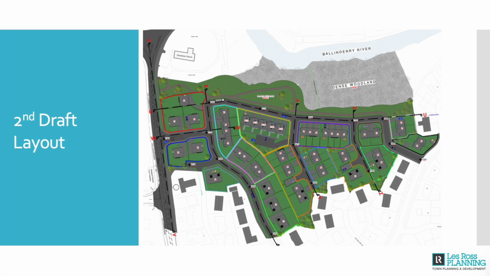Some of the key issues were how do you integrate the existing open space and the proposed open space with the new housing, where do you have pockets of green space within the site, what size are the gardens, how do you deal with some of the steeper slopes in the site, and make everything work in terms of traffic and access and so on.